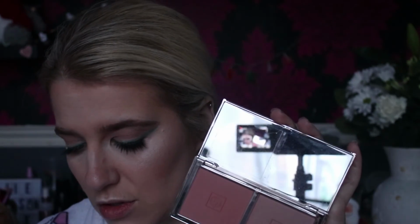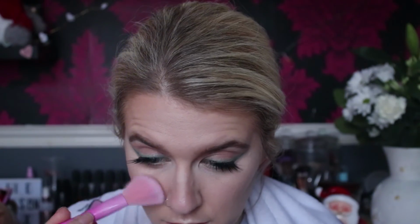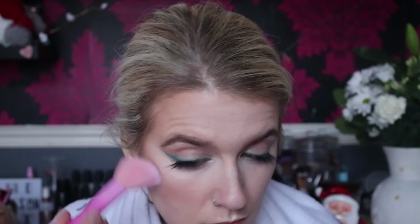Then for blush, we're going to take the Jouer Blush Duo. So this is Adore Me and Hold Me. So it's the Adore Blush Duo. And I'm going to take that on the brush that I'm trying to look for, a Spectrum A05. I'm just going to take a little bit of this, but then loads of this shade here, and just apply that to the cheeks.